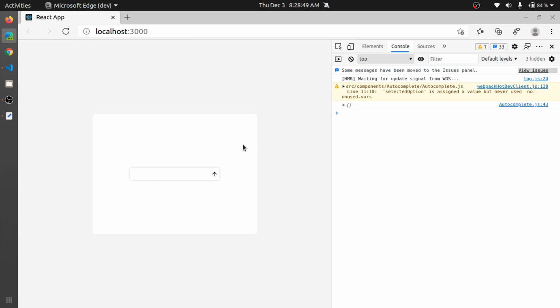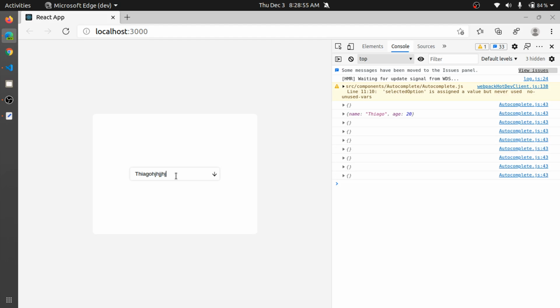It's an empty object, and if I select Thiago it is right here. If we type something, the value is reset. So now we can make some validation, for example, using React Hook Form to check if this field is empty, if it is an empty object. If it is, the validation will not be successful.